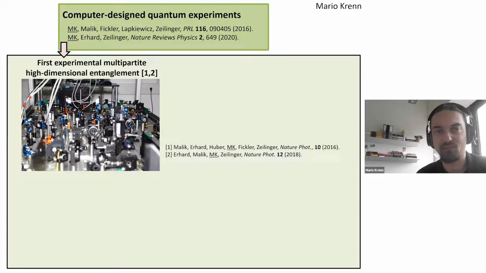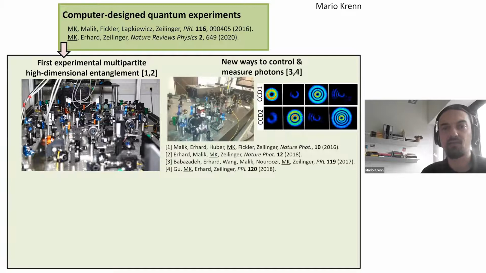And of course, this was very interesting for us, and we tried to apply this algorithm also to several other systems. And in many cases, the algorithm was able to solve questions that we ourselves were not able to solve. We were then able to build up new quantum hardware and quantum measurement tools and quantum transformations and so on.